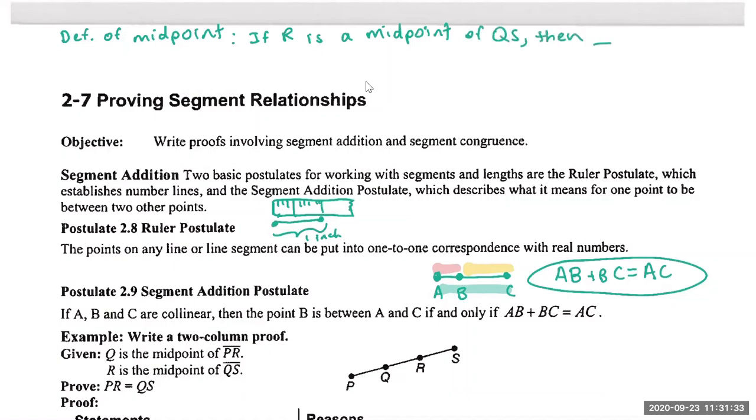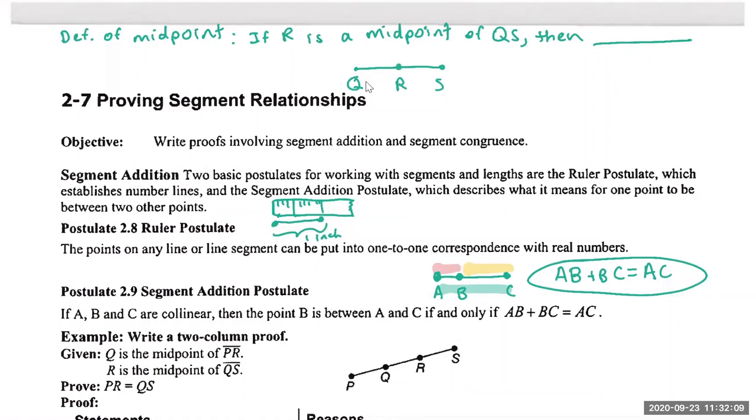then let's say what can we conclude? Okay, so let's say we drew a picture. You have Q and S. R is the midpoint, so we're going to draw it right in the middle. What can you conclude? If you can have your chat out, and then you can either private chat or chat to everyone. What do you think you can conclude? If you know that R is the midpoint of QS, can you state something that you know must be true? QS is the endpoint.